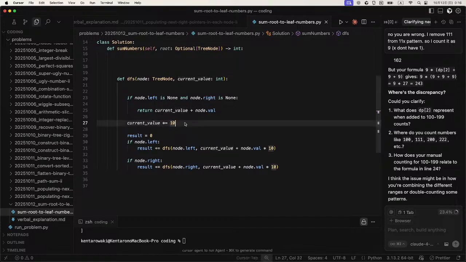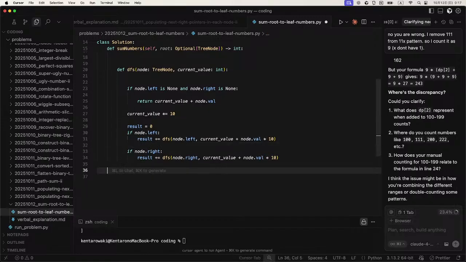So at this time, current value would be divisible by 100, and when calling the next function, we multiply node value times by 10 and return the result.